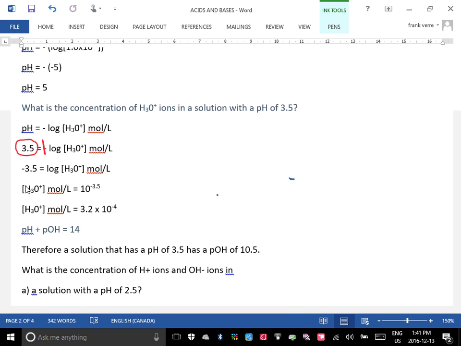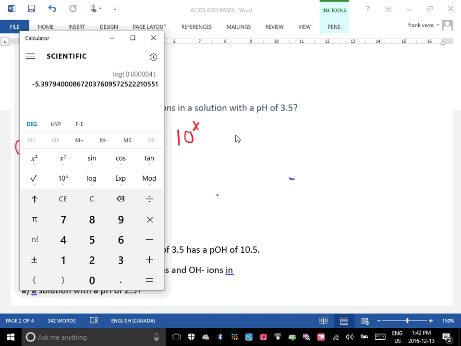Now, here's the problem. This is where I made the assumption last class. I assumed everyone understood what that means. Your calculator may have inverse log function on it, but it may not. If it does not have inverse log function, then the inverse log is the button that says 10 to the x. That's the inverse log function. Okay? Let me show you what I mean by that. Here's my calculator. There's no inverse log function on this calculator. I don't see a button that says inverse log, okay? Unless I'm missing it. So let me give you an example.